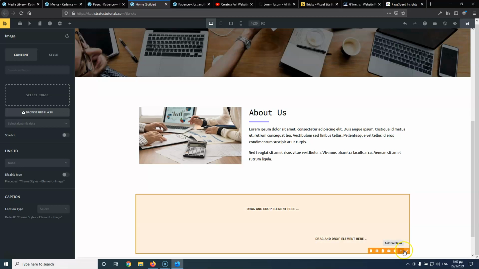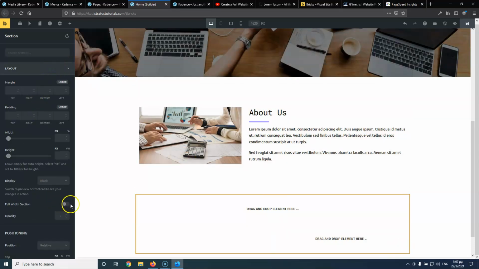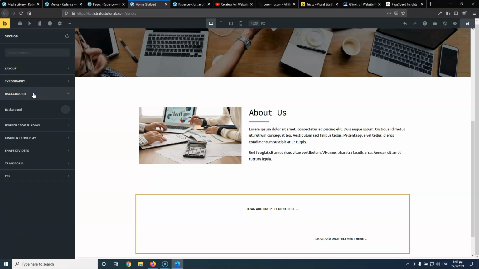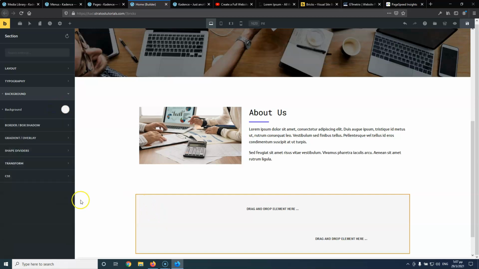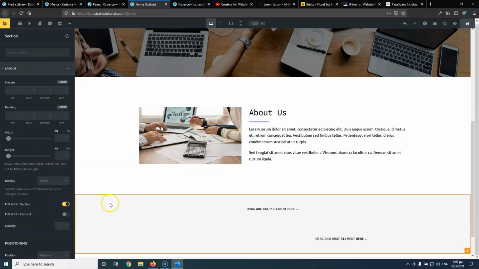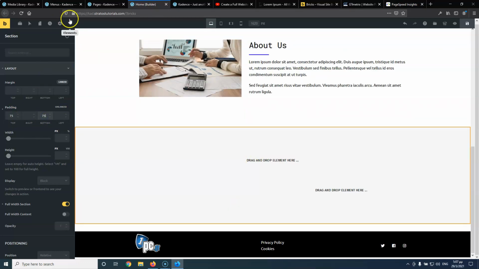Now let's go to the section and to the layout and select that to be full width. No, first let's add a background just to show you how it's going to be full width, even though you should know it by now. And let's select the color, this one, so it will be a little bit gray. And it will separate me from the About Us section. Let's go to layout and select that to be full width. So I have that color. Next, we're going to add some padding inside here. So 75 and 75.